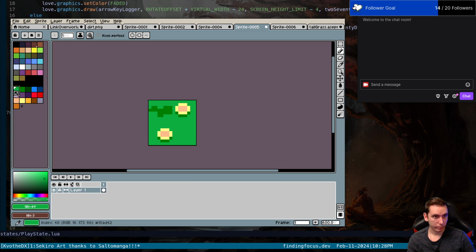Pixel art's hard, y'all. That looks like a leaf. The other thing I did, I don't know what it looked like, but it didn't look like a leaf. You know? Something like that.